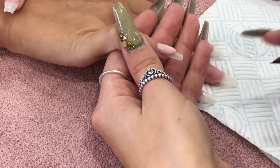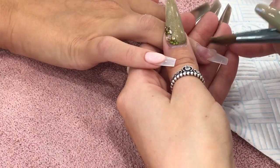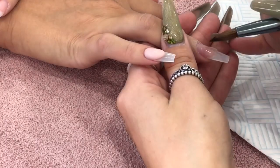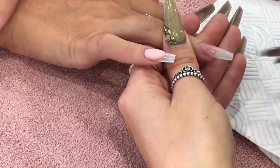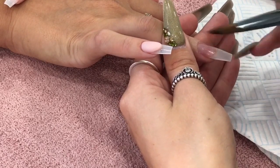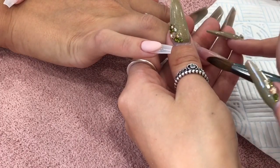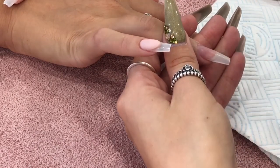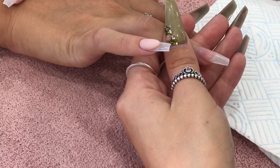On the next finger, this is going to be a French ombre. I'm applying a very small bead of clear over my tip area, so where my tip meets the natural nail. When you're blending your white back, you don't want a little ridge because you will see it. Putting this small bead down will help your blend seem seamless, so you won't see that harsh line. I'm making sure it's nice and flush with no lumps and bumps - completely flat from the side profile, which is exactly what you want when doing any ombre.